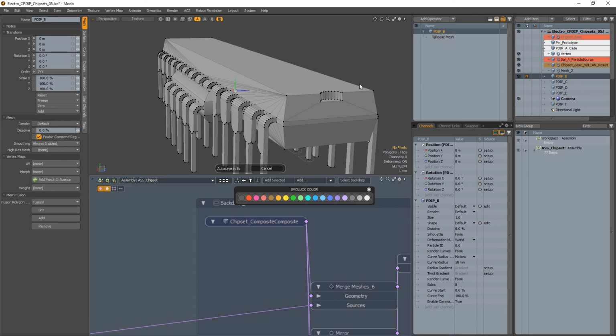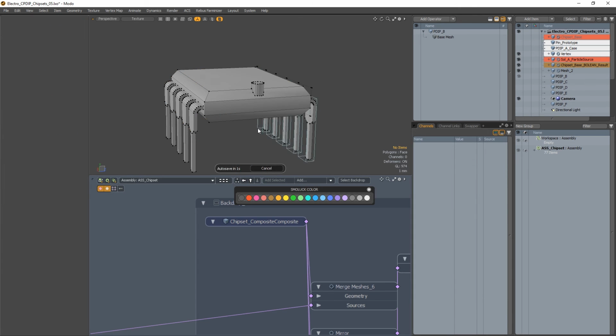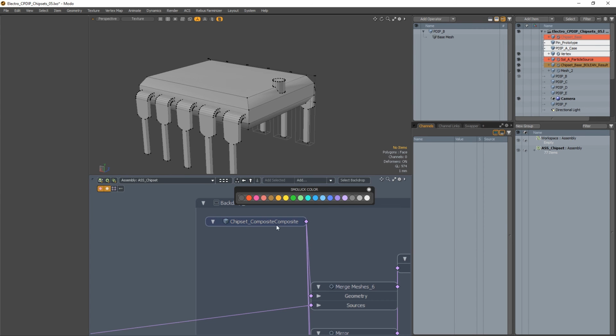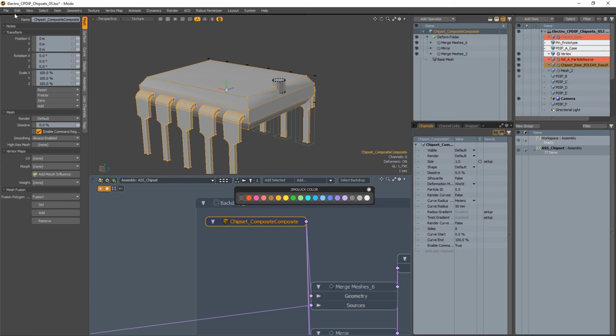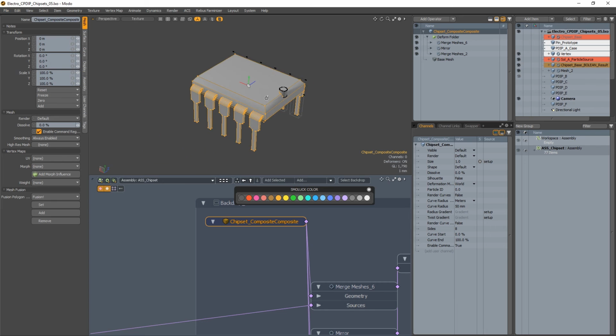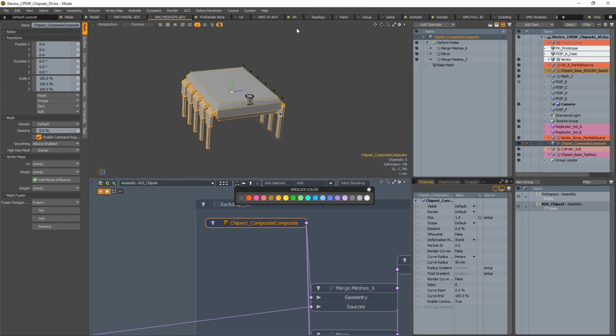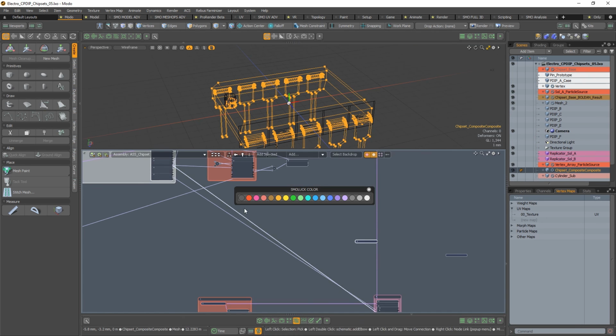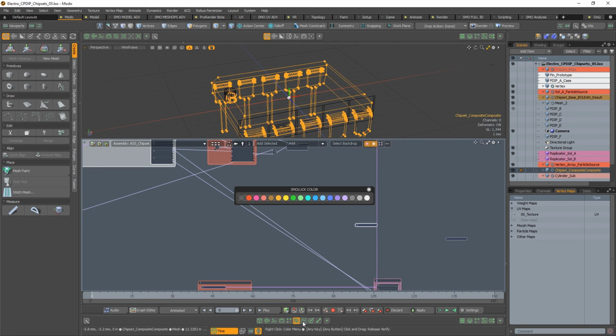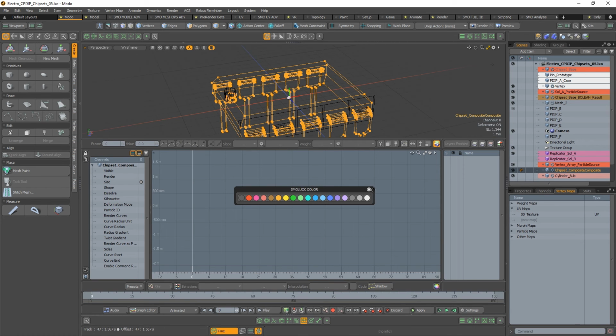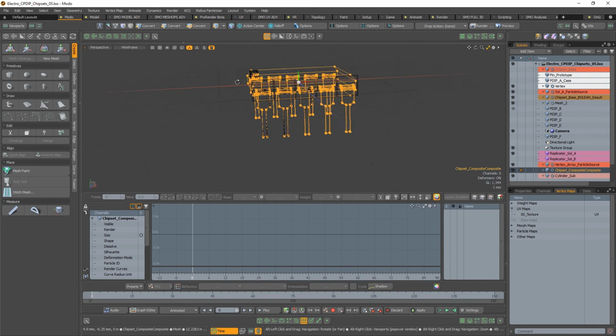Okay, so just to check, we should make a test with the composite. We'll save the scene, and what we will do is go to the animation. So I will go back to the model layout, it should be better, show the time and the graph. Okay, that's a bit crappy, I will organize this later on.